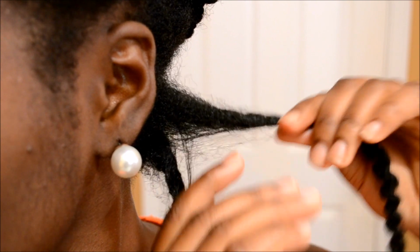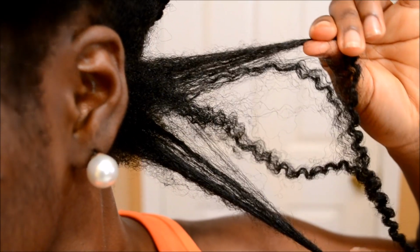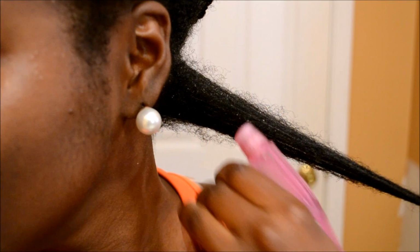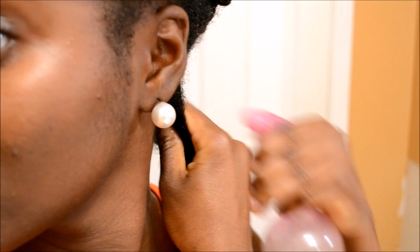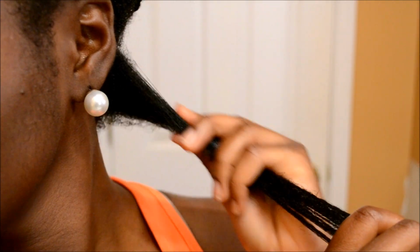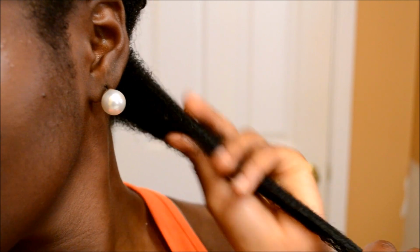So here is matting at the roots from a twist that I unraveled. This may look like a very panic-inducing situation, but it's not. When my hair mats like this, I mist the water and oil mixture onto my length, and I concentrate a generous amount onto the matted roots. Then I begin massaging that in to soften the area. That way, the hair loosens up.